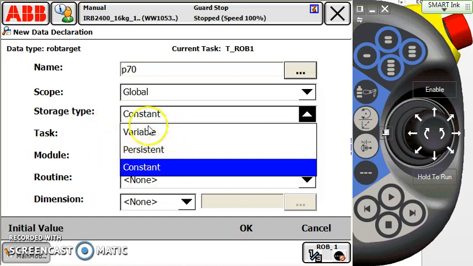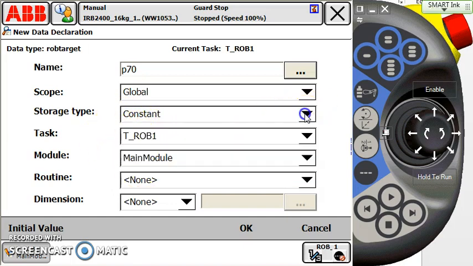And we talk more about these in our variable videos. The task, well, I've only got one robot on this controller, so it's pretty easy to decide that here. And the module, in this case, I only have my main module, so it's global. I'm going to keep it in the main. If I would have chosen local here, then I would need to specify the routine that I'm going to localize it to. Dimensions, if I give it dimensions, it then becomes an array and not a point.